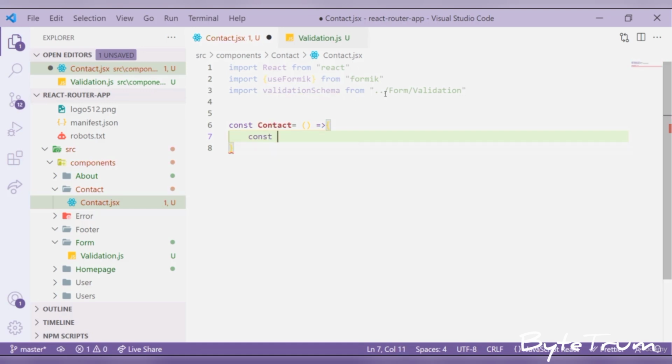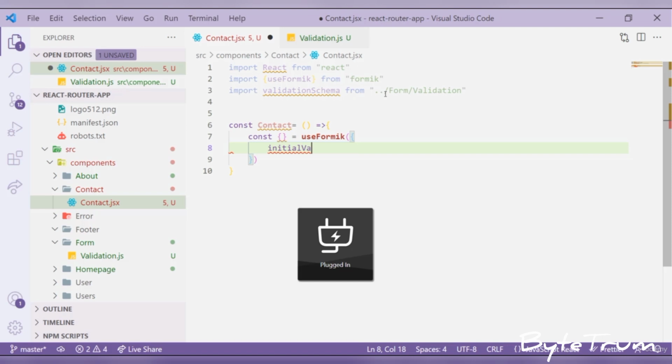So let's create a const, and this is going to be using useFormik. Now inside this, we're going to pass certain parameters, and those we're going to call initialValues.